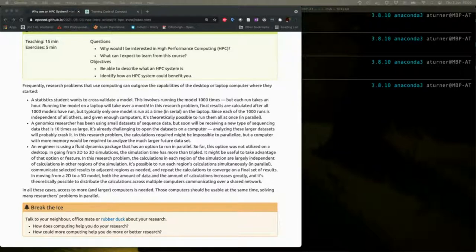Okay, so I think that's generally one other point that's raised there. I see somebody said one thing about access to HPC systems is they can give you licenses for other software that you need to use that may be too expensive for you to purchase on your own. And yeah, that can definitely be true. Though in a lot of cases, particularly on the HPC systems we run here, it's expected that researchers bring their own licenses with them for the software they want to use. So the service generally doesn't provide that. But I think that raises an important point.